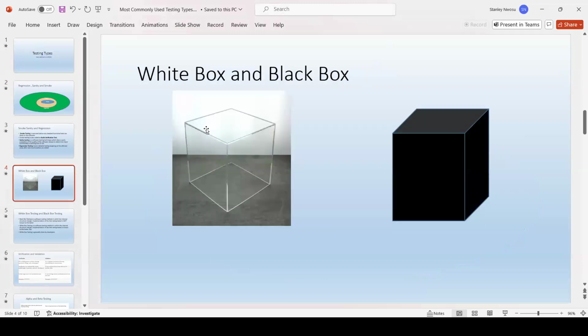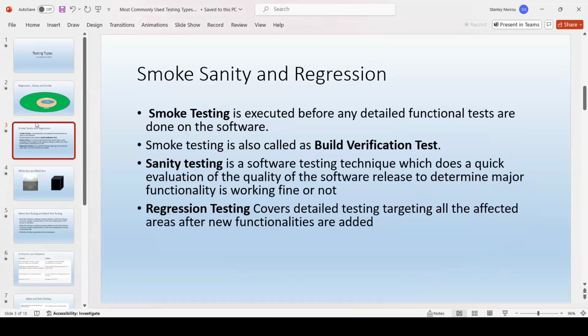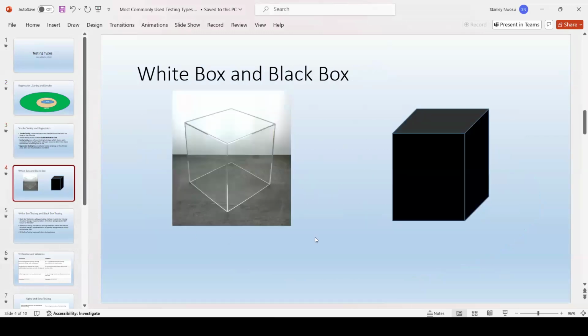So look at this diagram very well. Can someone tell me the difference between these two diagrams, white box and black box? What is the difference between these two boxes? I think the black box is entirely black, like a keyboard, while the white box has a reflection of maybe a light, but some part is white and some part is gray.